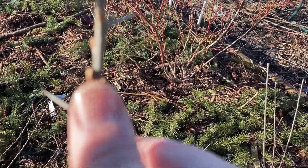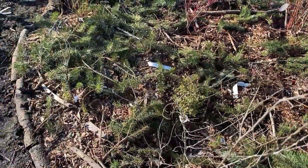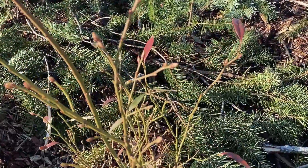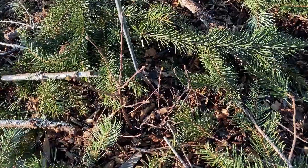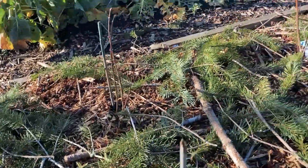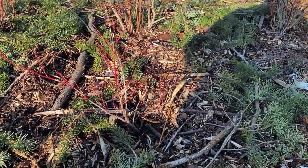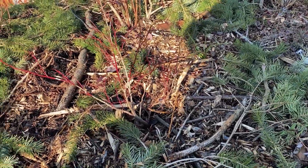A lot of the bushes have really nice buds forming, so I hope that means flowers. The new ones also — I can see are doing well. There are buds, but it's not leafing out yet. This one, the pink lemonade blueberry, has flower buds and vegetative buds. And the hascaps, they are just starting to leaf out. The huckleberries are not quite there yet, but they're alive and I can see some vegetative buds and maybe one or two potential flower buds.